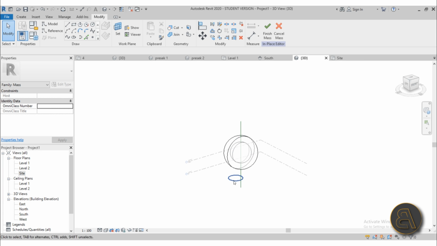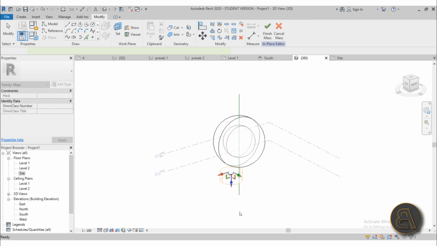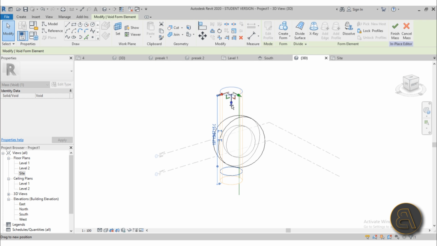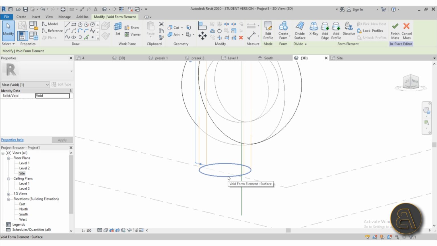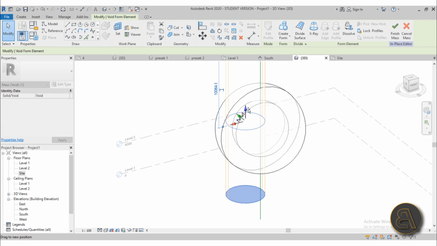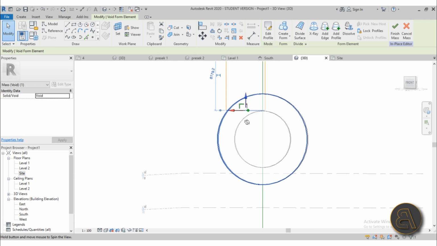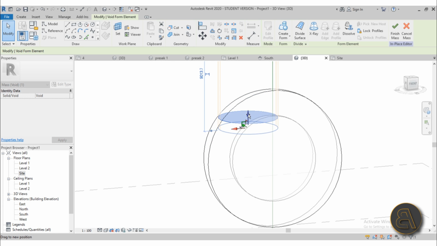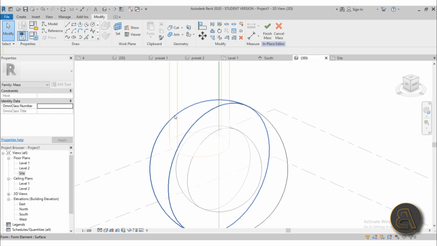Go back into 3D, select this thing, and go to create form. Now, instead of solid form, I'm going to go into void form and go with an extrusion, extend it all the way up. Then I'm going to orbit around it down, select the bottom surface, and then extend it like this. So I can go like that, but as you can see, if I go like this, okay, there we go. So we have that. Now it's cutting through it, but we don't have the actual cut. It's just kind of inside of it.